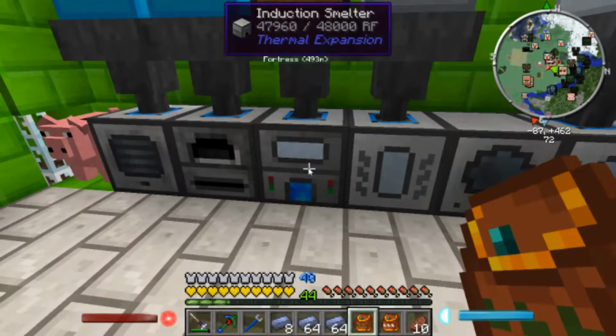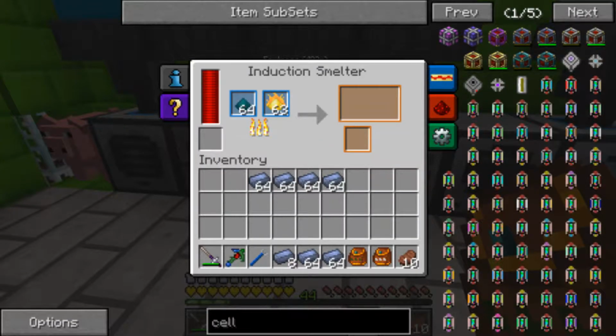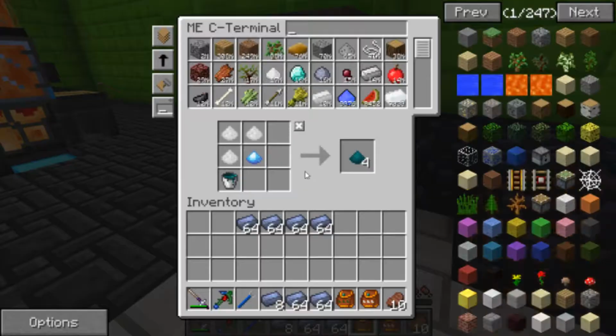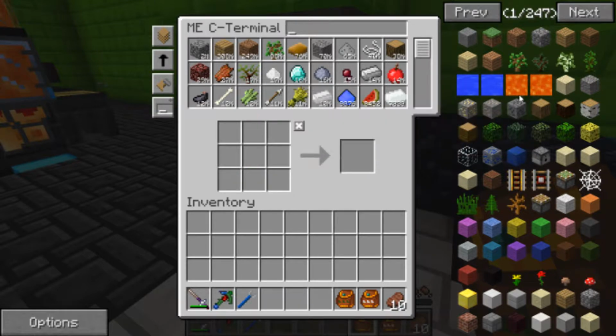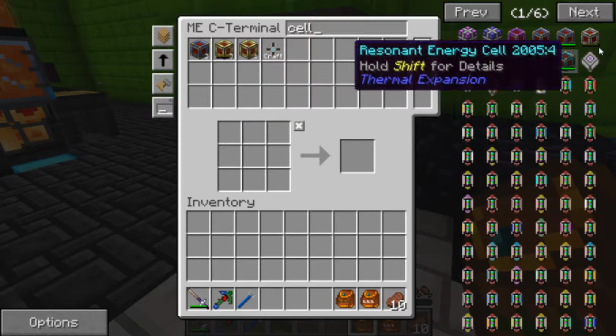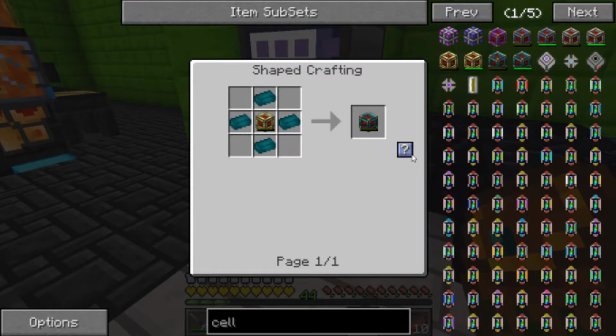Forever ago. So this should be making us some Enderium ingots, not the blend. And that should put us with Enderium over here. That being the case, we should now be able to go ahead and make some resonant energy cells.